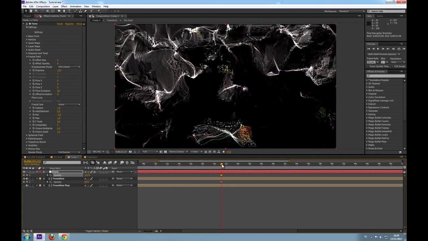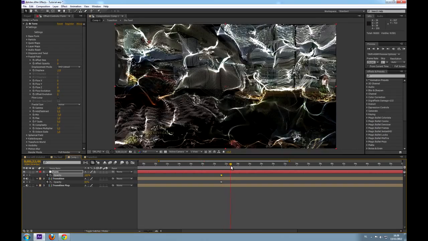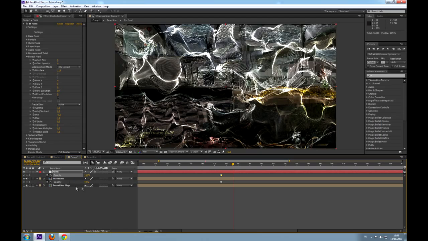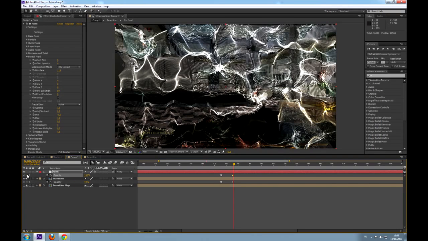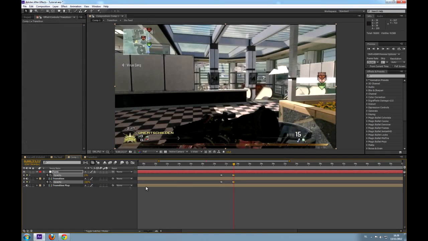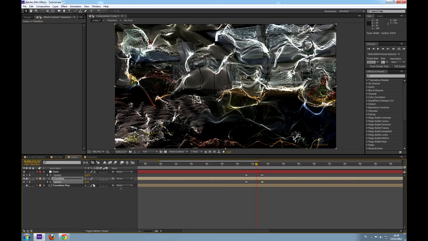Okay, then go to 23 where we're gonna be ending it. 23, keyframe it, Shift Page Down, 0 and pop it up to 100. Okay, that looks good.